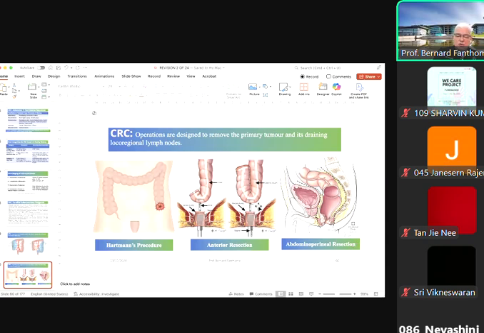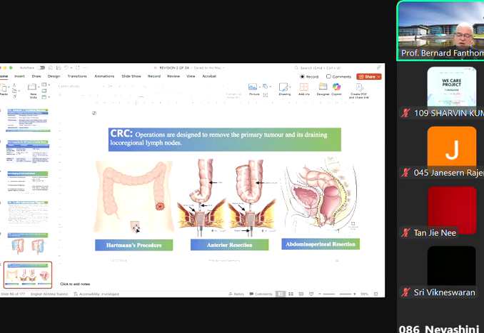Now, sometimes growths in the rectum may perforate, or in case of diverticulitis, if there is perforation, pelvic peritonitis, then this complicated anastomosis cannot be made here, and even if made, it may leak. So, in that situation, we do a Hartmann's procedure. Hartmann's procedure means removal of the diseased segment of the colon or rectum, the proximal part is brought out as an end colostomy, and the distal part is closed. That is Hartmann's procedure.